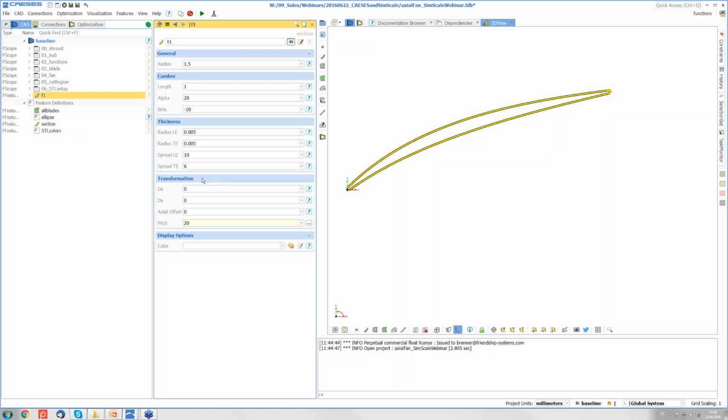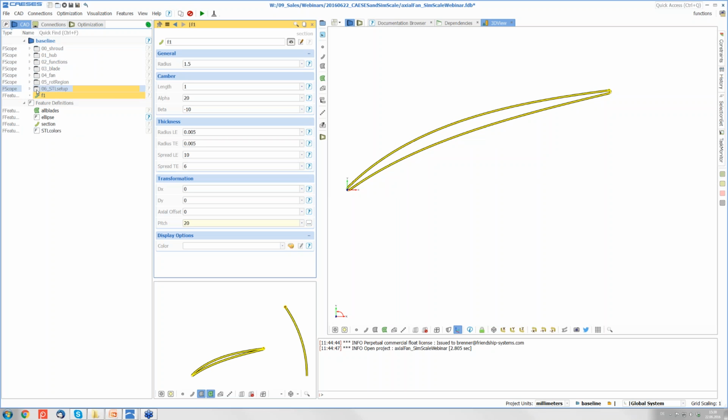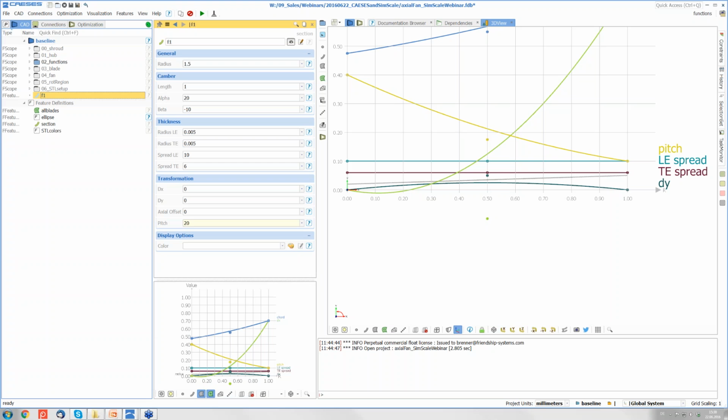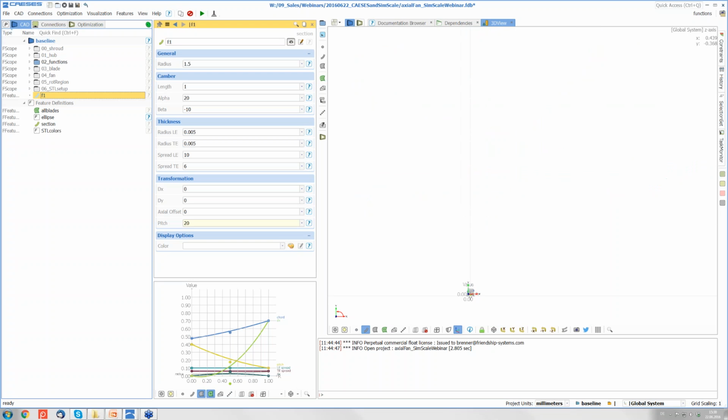So we want to connect this feature definition to our distribution functions that maybe I can display again. Here we have our distribution functions, and we want to connect these here as an input to the parameters rather than a single value.